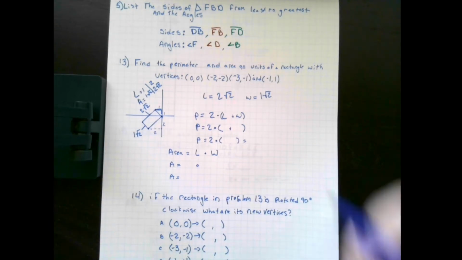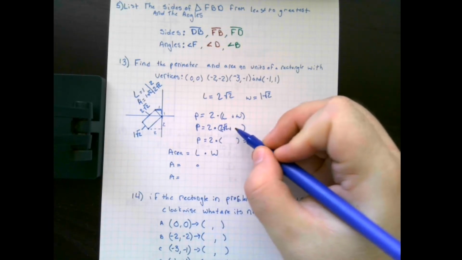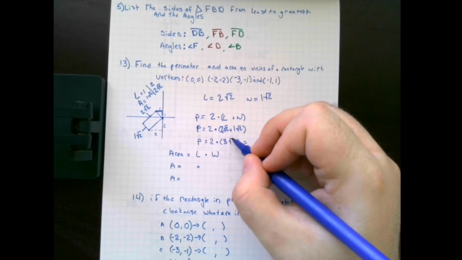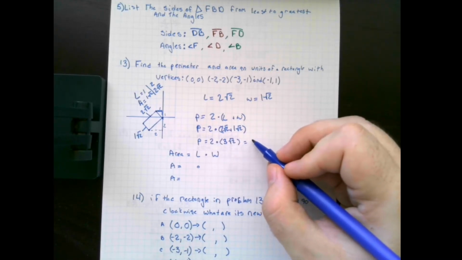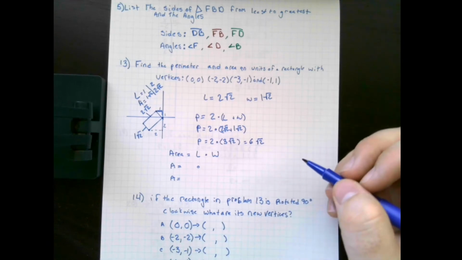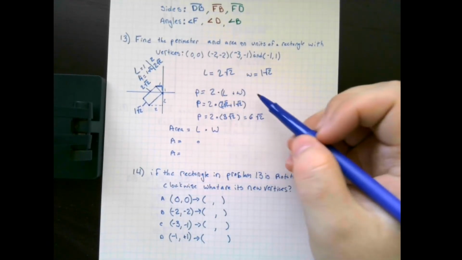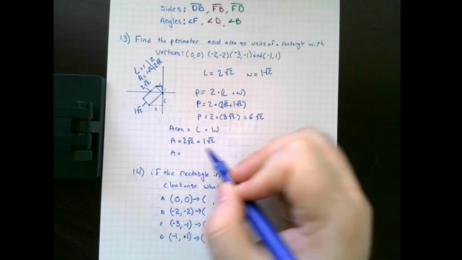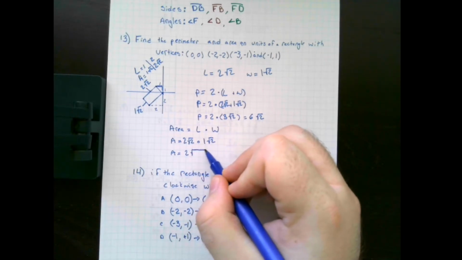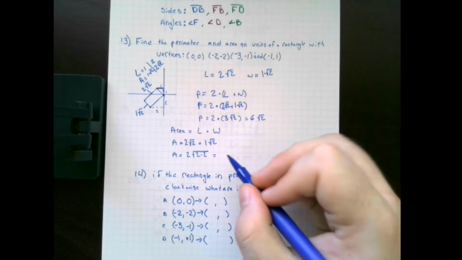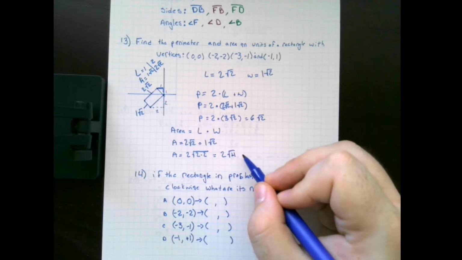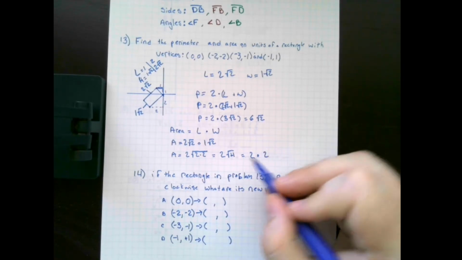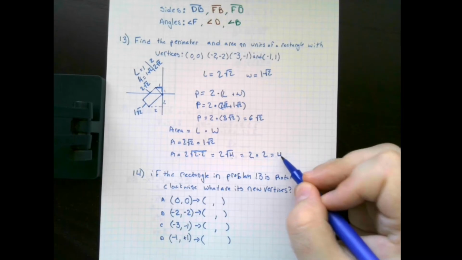Now, when we're finding the perimeter, we're going to add 2√2 and 1√2. If we have 1√2 plus 2√2, that's going to be 3√2. And if we multiply 3 times 2, we get 6√2. Now, to find the area, we just have to multiply the length and the width. So we're going to have 2√2 times 1√2, which would give us 2√2 times 2, which is 2√4. The square root of 4 is 2, so it would be 2 from the coefficient times 2 from the square root, giving us 4.